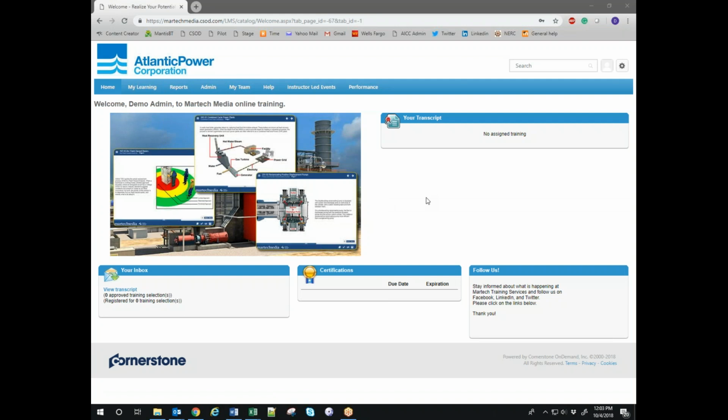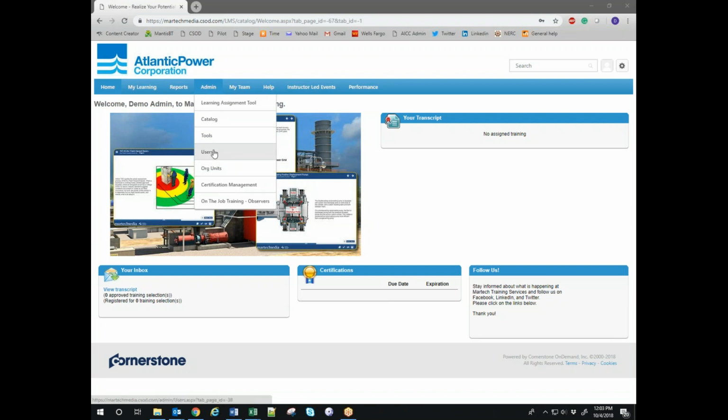My Team is a manager task. It's a manager section of the learning management system. Most of the administrators in the learning management system hold a manager role as well. And My Team is sort of a dumbed down administrative role, with limited capabilities. Basically, all you see is what you see on the My Team tab.